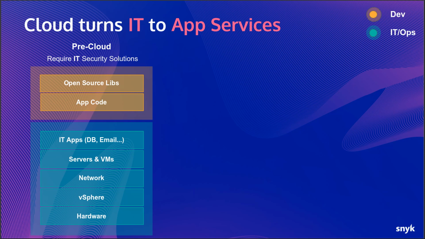So first of all, let's take a little bit of a step back and see how our lives were pre-cloud, and we'll talk about what changes have happened as organizations have moved into more of a cloud and cloud-native design. Previous to our adoption of cloud-native technologies, as developers, you can see here in the yellowy orange boxes, developers really cared about the code they wrote and the open source libraries and frameworks that they pulled in. So this is realistically just the code in our IDEs and the dependencies that our build systems used to pull in. Everything else that was part of the platform, whether there was any virtualization, hardware, network, servers, VMs, any applications that would go alongside our custom-made application, all of that would typically be handled by a platform team, an IT team, the operations team.